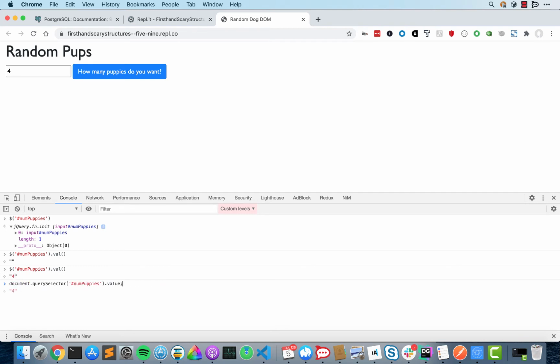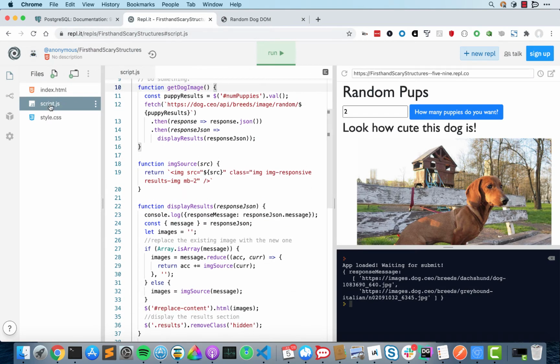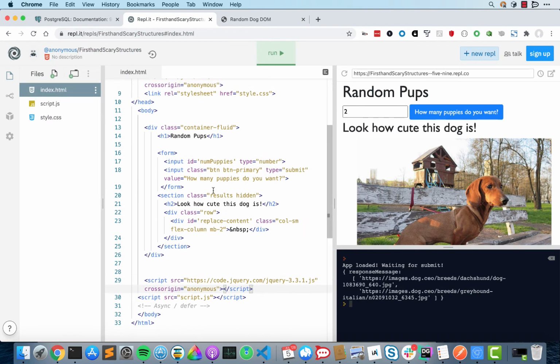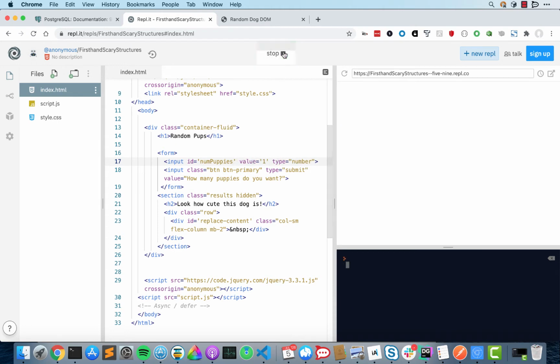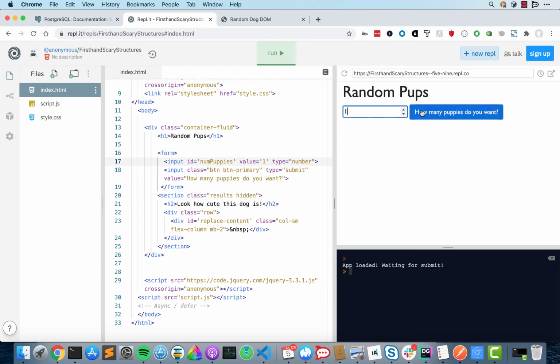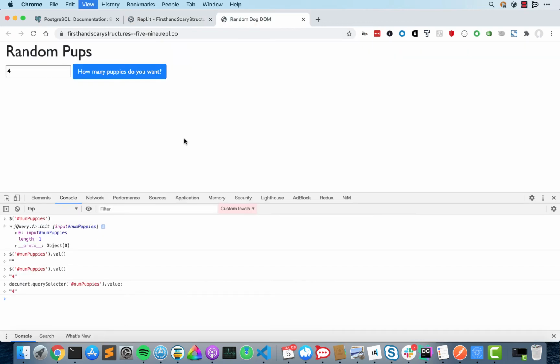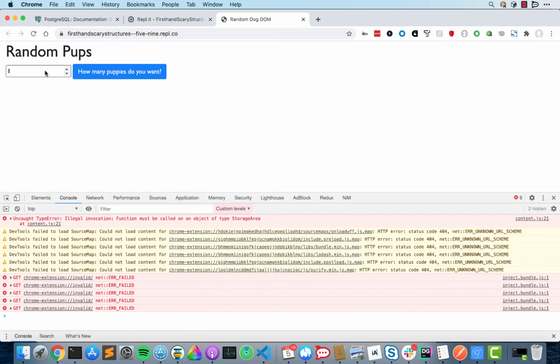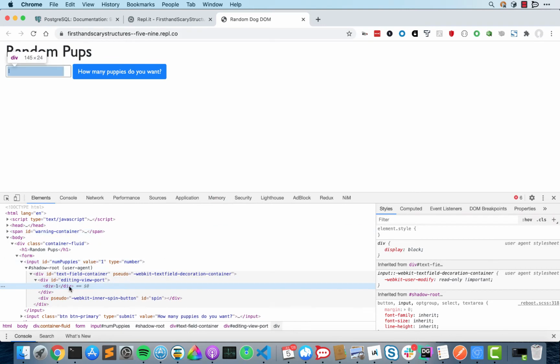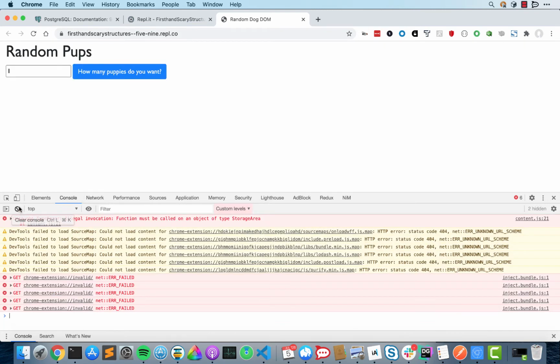This is completely equivalent to doing this inside of vanilla JavaScript. So this is what's called the value, and let's just show that in action, the reason why that works. So let's say I set value equal to 1, like so. Run it, and now you see that 1 is the default value that gets loaded in. So now if I reload this, and check it out, this is a fun thing called the shadow DOM, but this value here corresponds to this value down here. Clear it out.